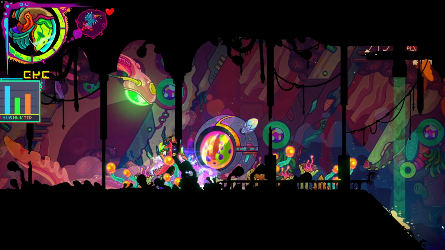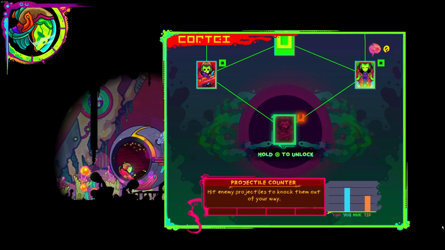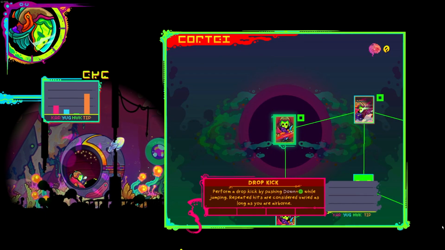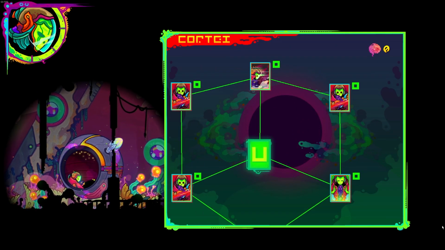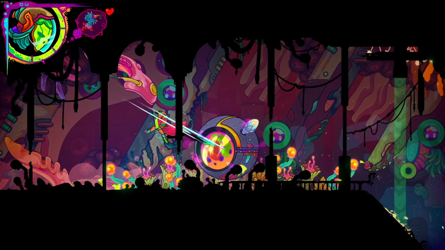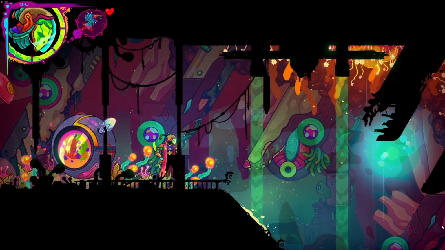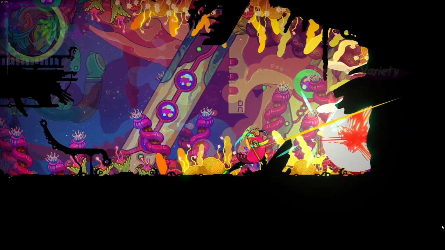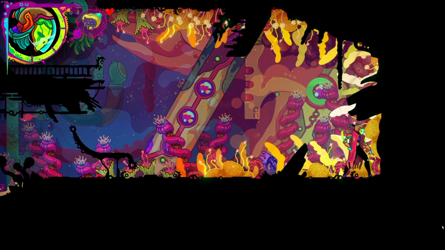Go back in. We're not done though. Slice that open. We can get the other thing. Alright. So the only thing we haven't gotten is projectile counter. Nice. Scutter scout. Chewy on the outside, soft on the inside.